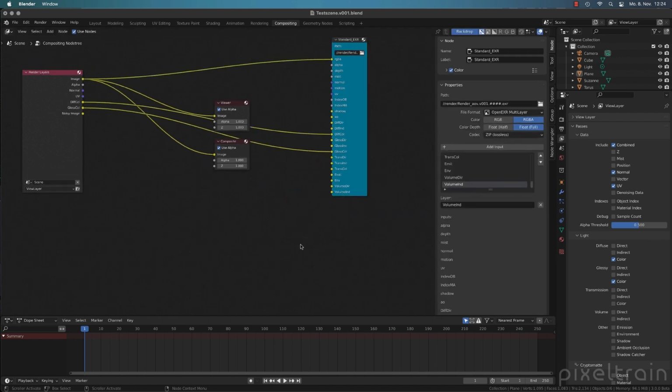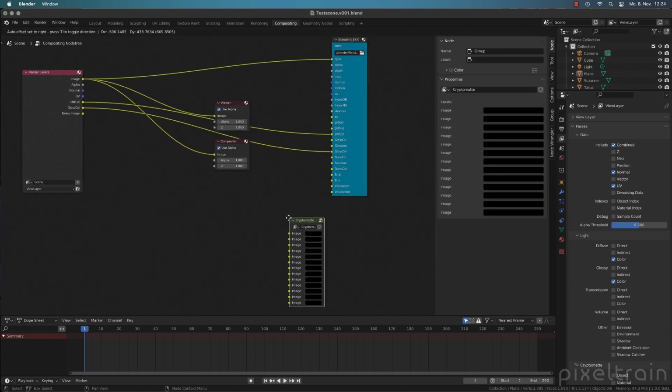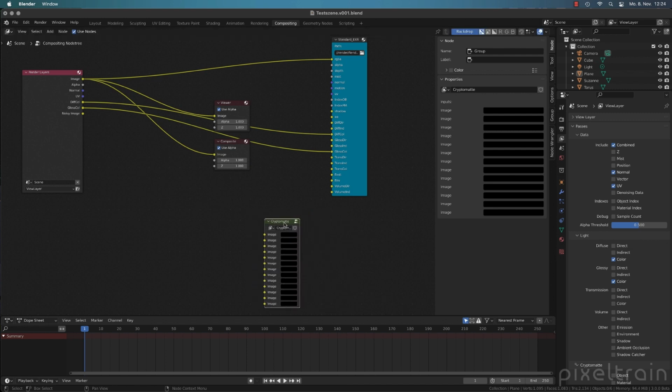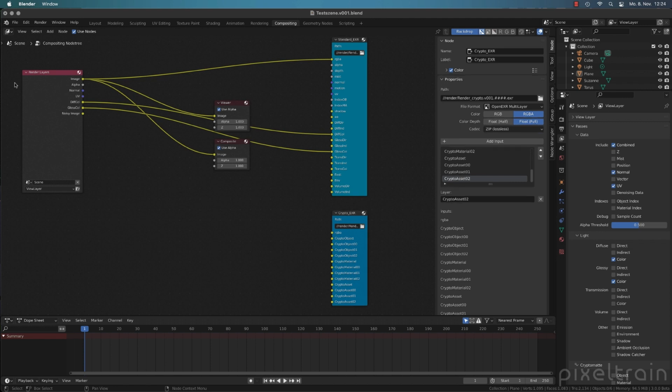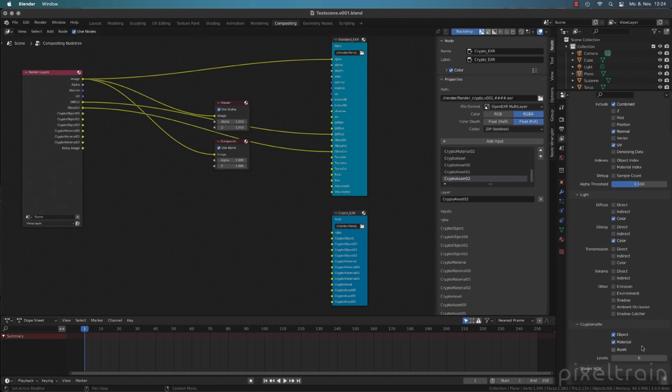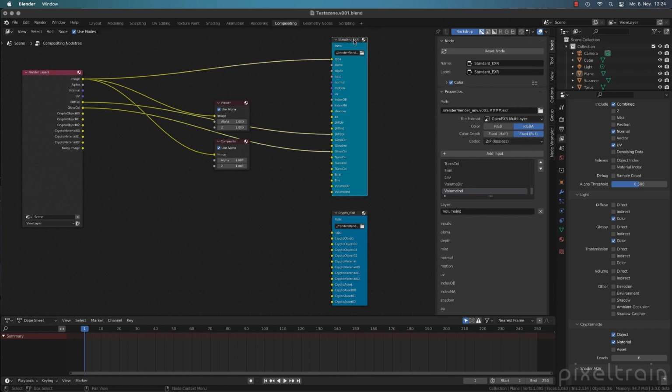Let's also add our Cryptomatte here, and I unpack it directly. We've talked about that. And let's also add Cryptomatte here in our passes. So object and material, and now we have them here. Cryptomatte is normally something I want to have as a separate output. The reason for this is, if you have really heavy EXRs, you can pack everything into a multilayer EXR, which is okay. Then you have one file per frame.